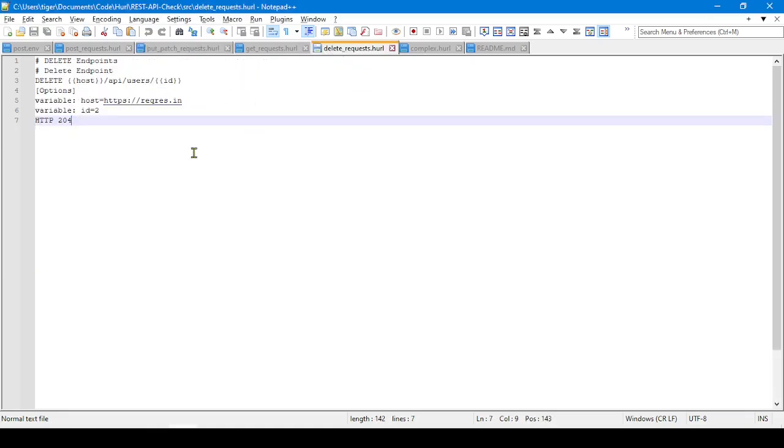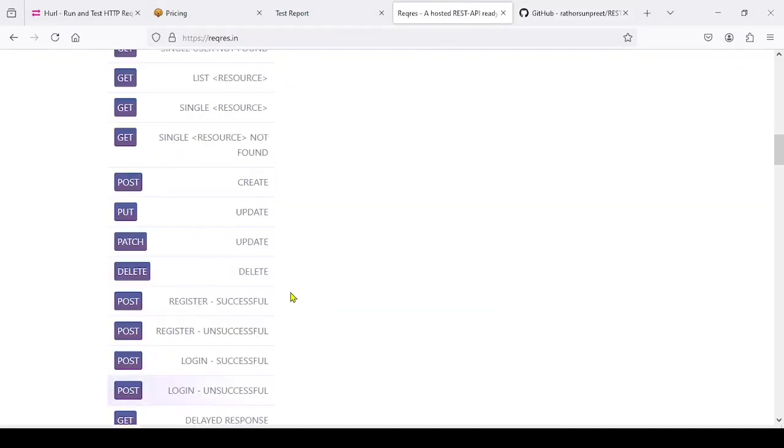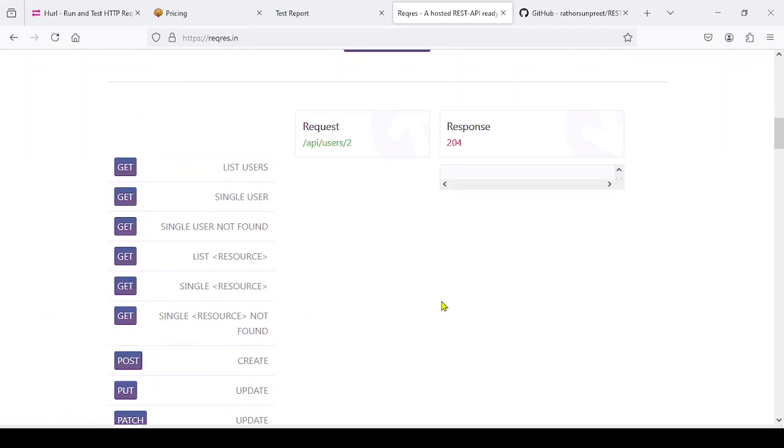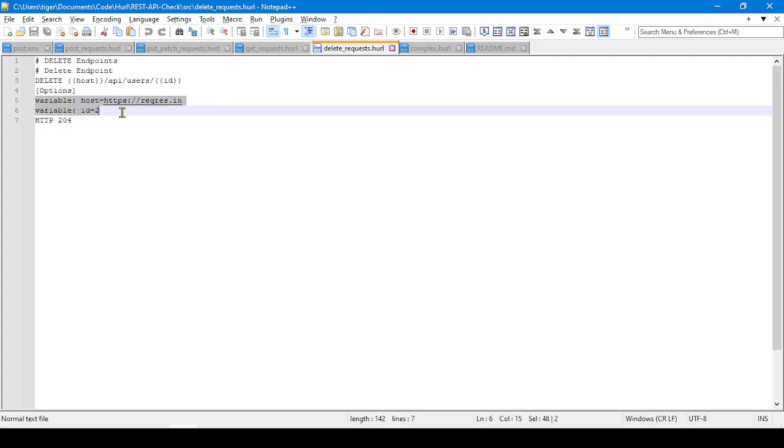Now, delete is the last endpoint available on request.in right here. It takes only one value, and that's, I think, the user ID. So the way that I've now created variables is in the same file as my assertions and ping. You can define variables in your request file itself, and this is the way to do it.